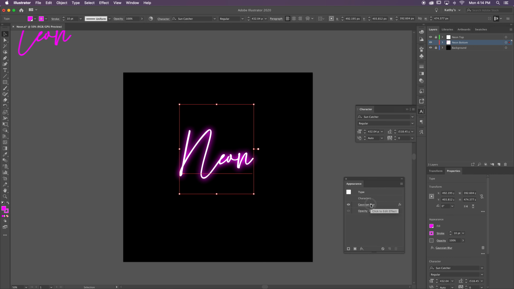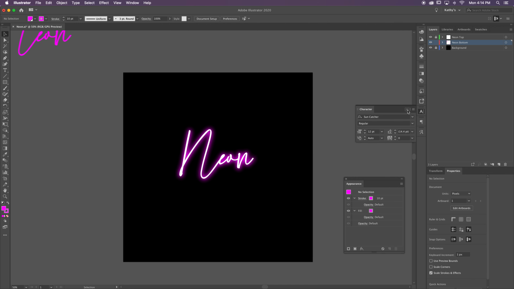Double click that, hit Preview, and then you can hit Shift down arrow and go down a bit. Go down a bit. I think that looks pretty good to me. And then just hit OK. Close out of all of these.